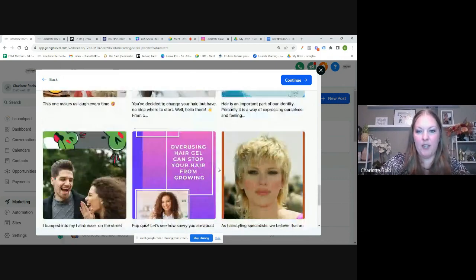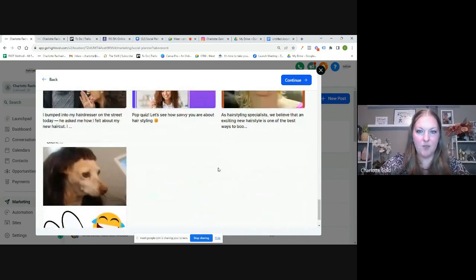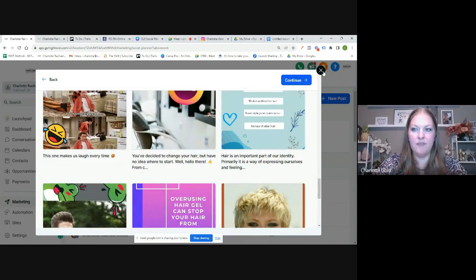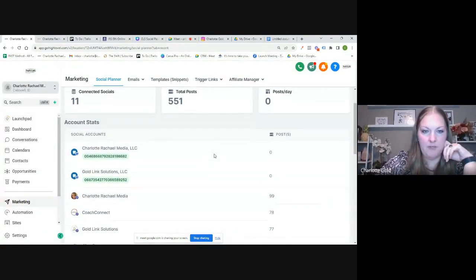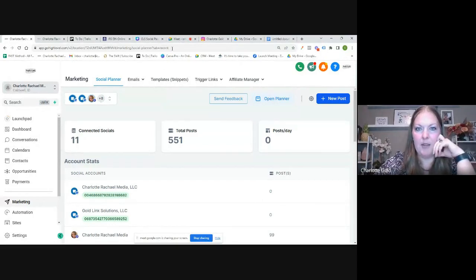And this is just a really quick and easy way, like I said, to get these scheduled. And then you're at least one post down for the day. Right. Or five for the week, or however you want to do it. I mean, you could post all 25 of those in one day. You could post two a day. You can do it however you want.